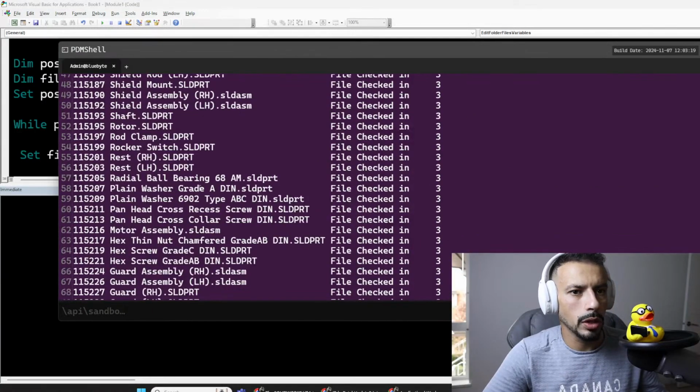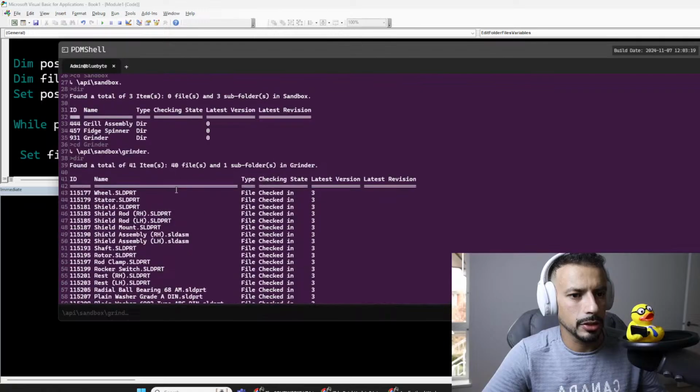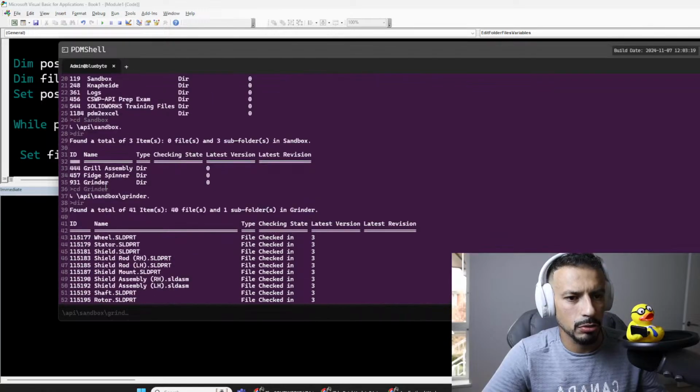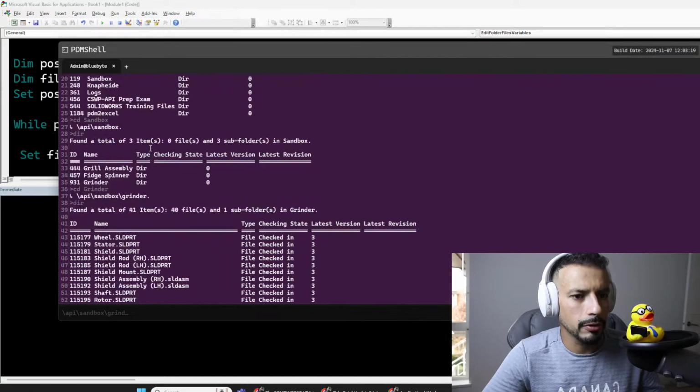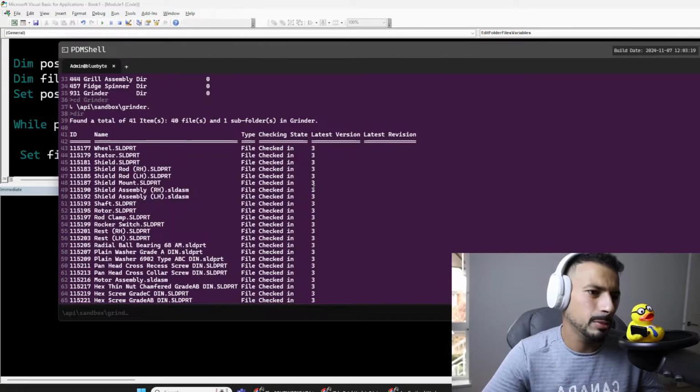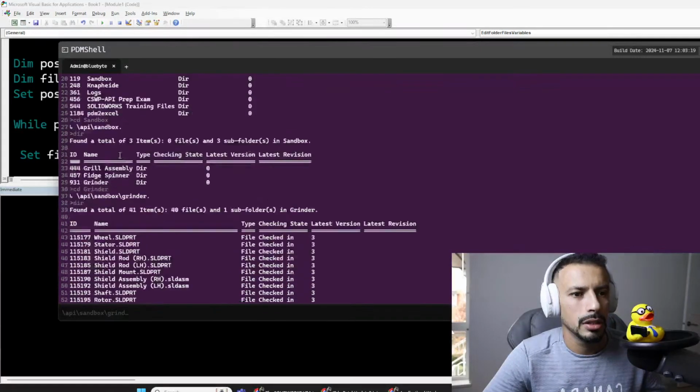See how cool the PDM shell is, because it really gives you a nice representation of the content of your PDM folders. These things don't even have to be locally cached. You just need a vault view, that's it. So I'm just going to copy this path. I know for a fact that there are about 40 files.